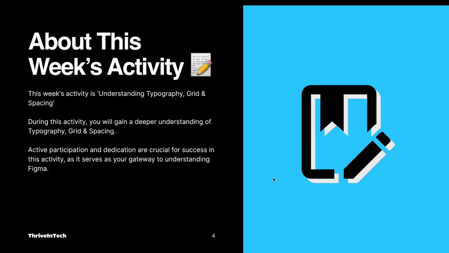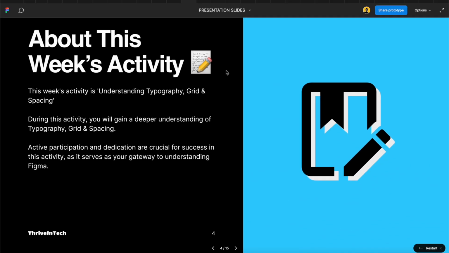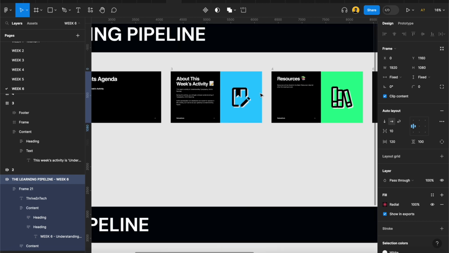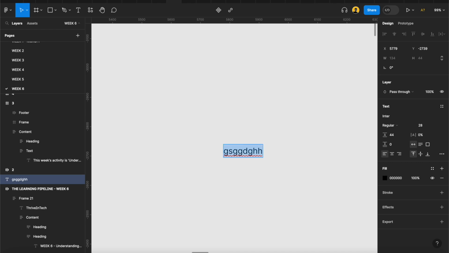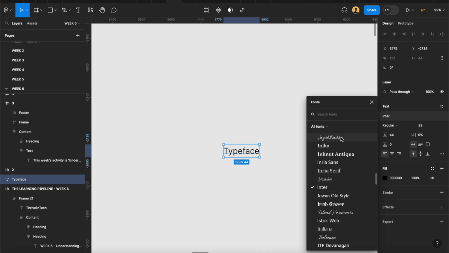setting your type, for example, let me just quickly go to Figma. So for example, let me just bring in a text. Let me look at typeface. When you look at this text section on Figma, you can see this is where you select the fonts, right?